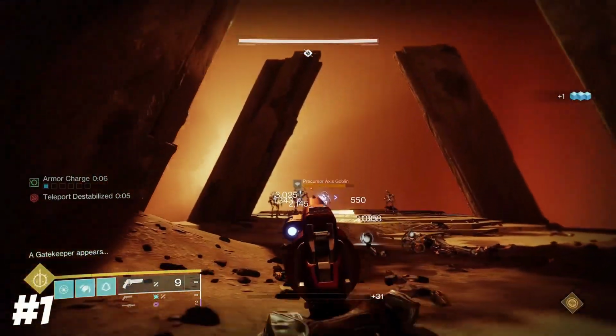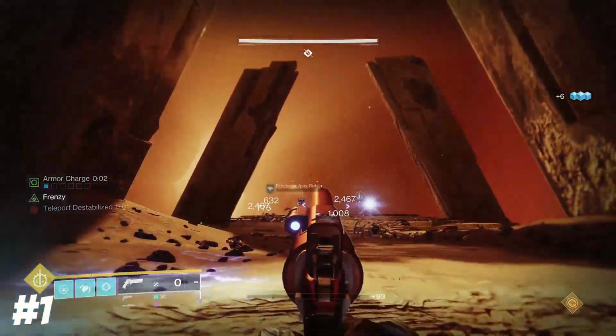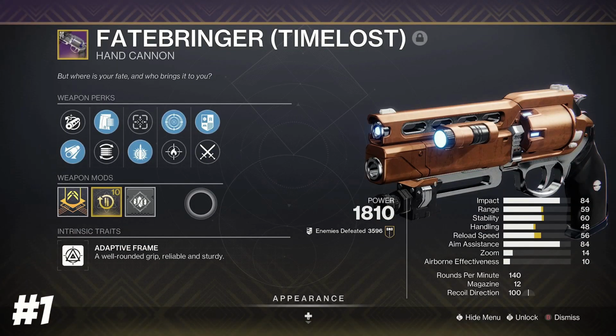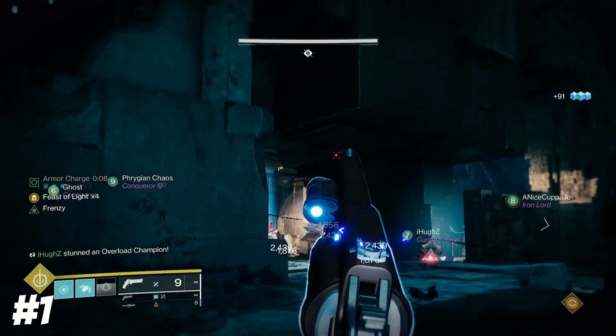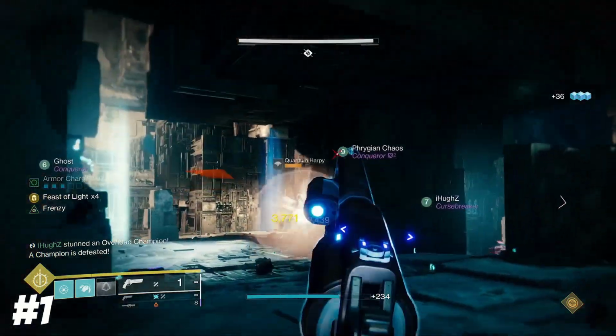Yet all of these pale in comparison to what is easily the best legendary hand cannon ever seen in Destiny 2. The Fatebringer Time Lost isn't craftable, but nothing can hold a candle to it. It's an absolute stat monster and is clearly the benchmark for all other hand cannons since its introduction.